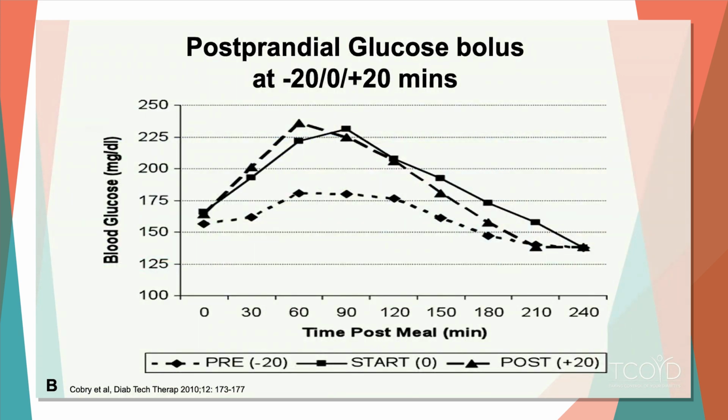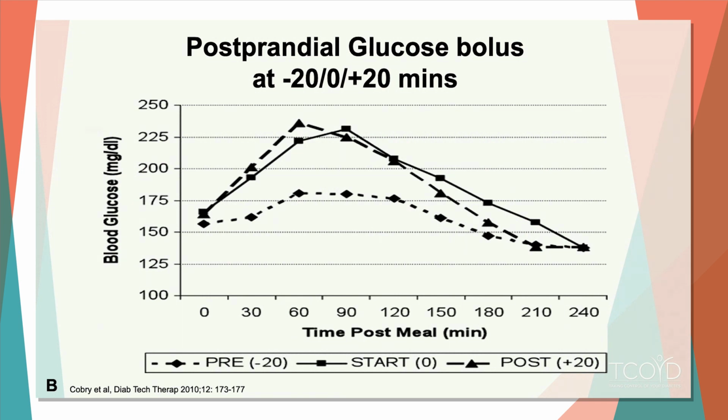If you have come to these talks before, you may have seen this graph. We love this study. It talks about the importance of pre-bolusing. That's the whole point of this. This was a study in type 1 diabetes where they gave the participants the same meal 3 different times and the same insulin to go with that meal each time, but all they did was change when the insulin was given relative to the start of the meal. It was either given 20 minutes before the meal, right at the start of the meal, or 20 minutes after the start of the meal.